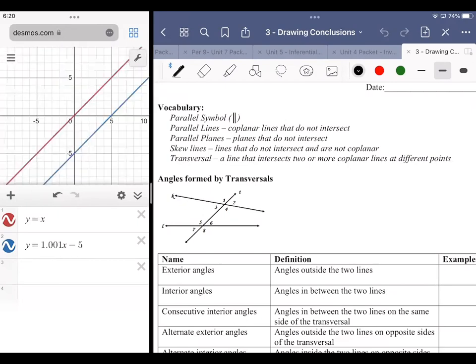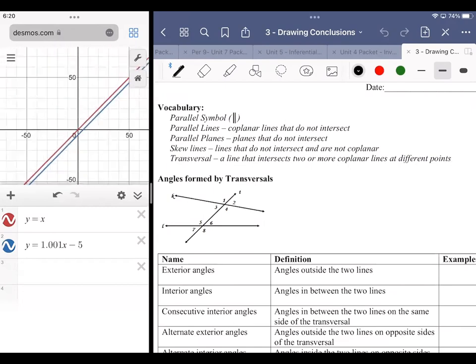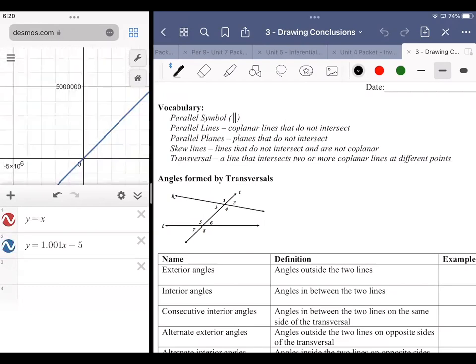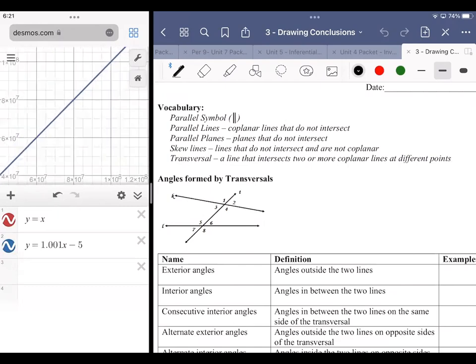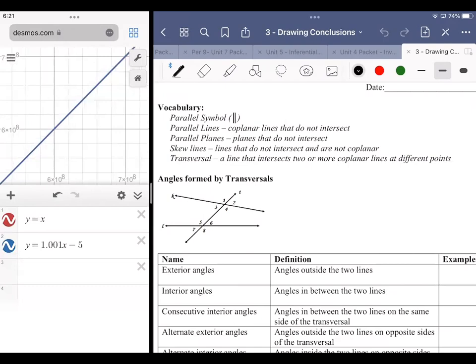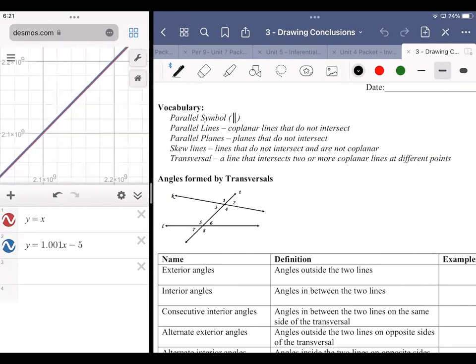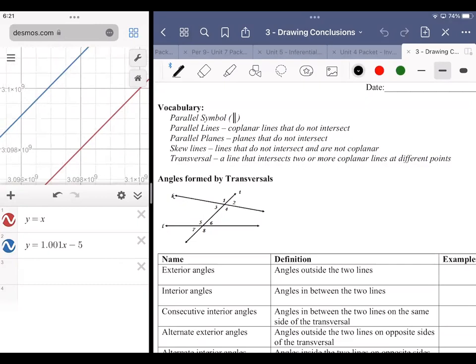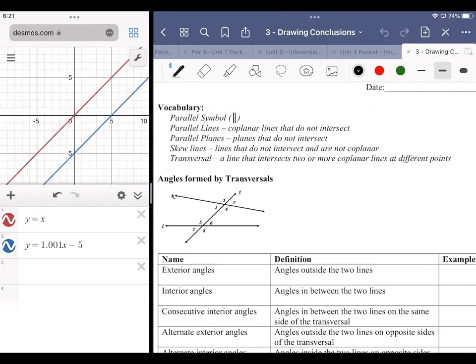They're definitely closer to one another than they were previously. If I go back to the original zoom, I have red on top, blue on the bottom. Now let me zoom out a bazillion times, really, really far, and then bring it back in. Now I have blue on the top, red on the bottom. That means they must have crossed somewhere, otherwise it would still be red on the top, blue on the bottom. So those two lines crossed one another. It's just that from this window, you can't really make that determination.